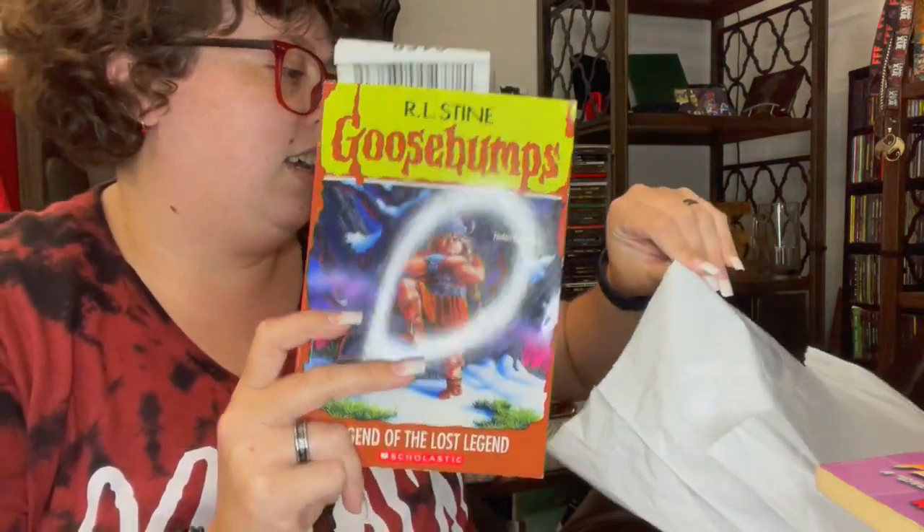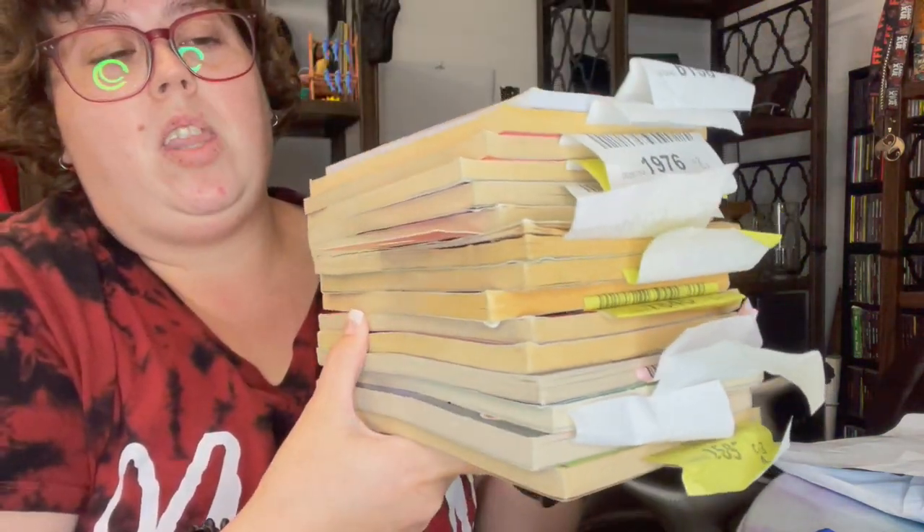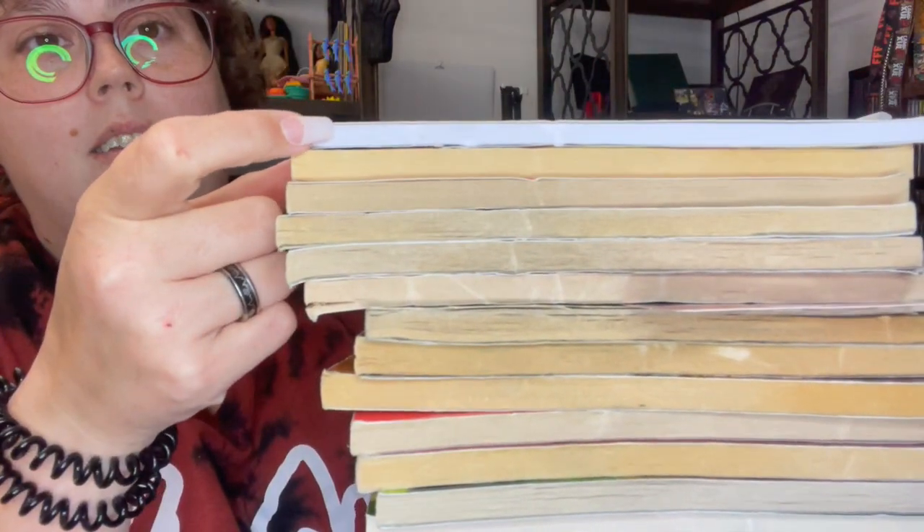I'm going to save this for a giveaway. They got more coupons in here. This is a pretty good haul and they're all original, except you can tell this top one is like a repress because it's really white compared to the other books. I do want to do a giveaway — I think I have two or three books now. But I want your opinion: how do you think I should do the giveaway? Should we do a comment-down-below kind of thing? Should we do a giveaway just for people who haven't read Goosebumps to get them hooked on it? Let me know in the comment section down below.